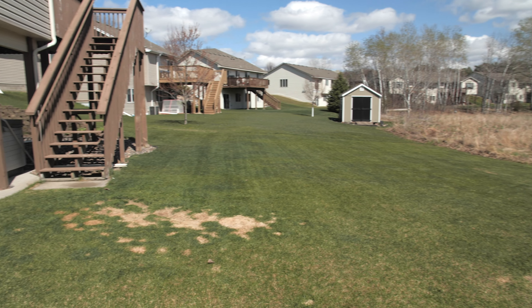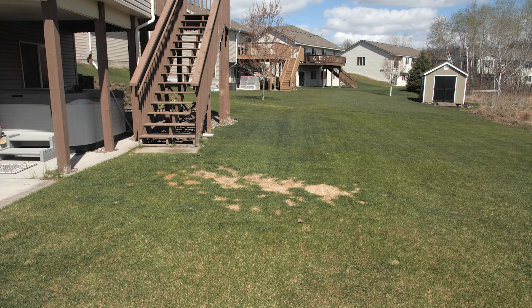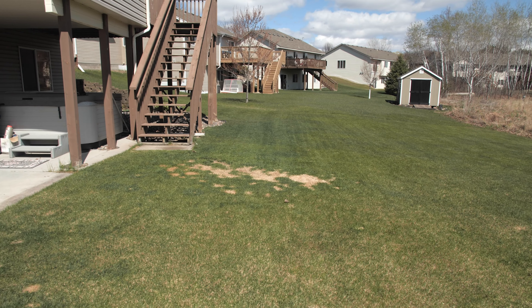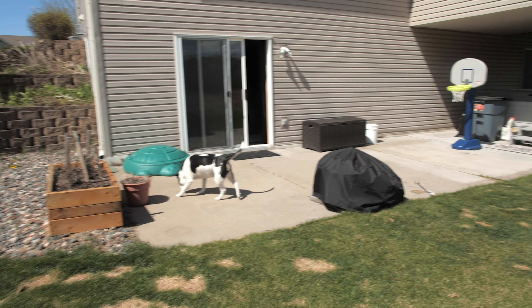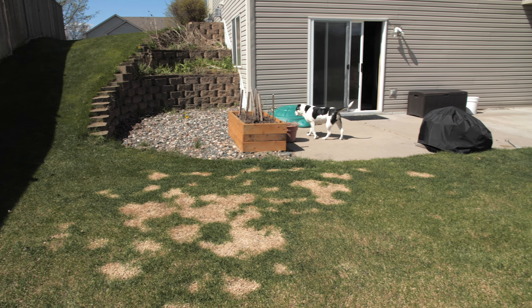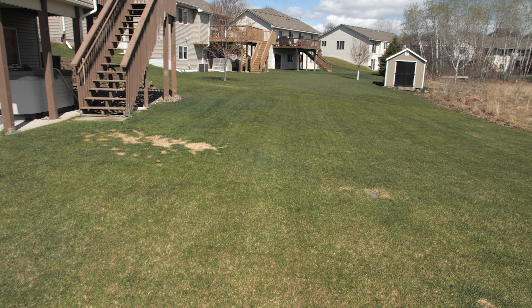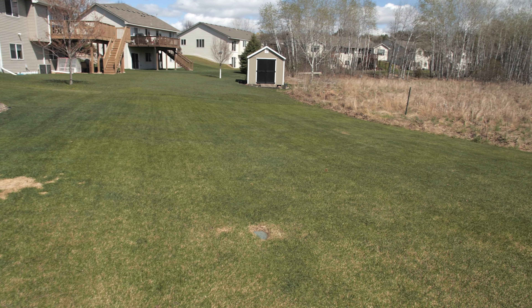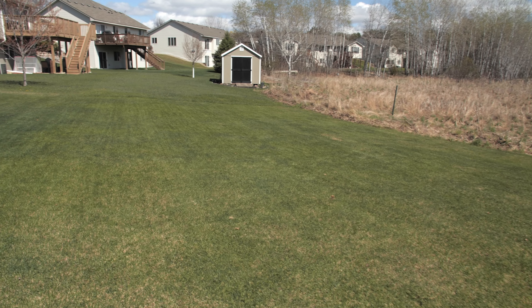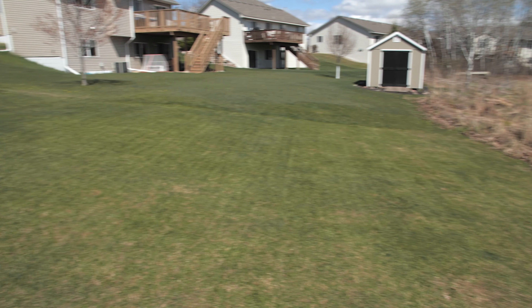A couple people asked me about these dog spots, and honestly I don't think I'm going to do anything with them. I just don't have enough time to train the dog to go in one spot and he needs somewhere to go to the bathroom, so it just is what it is. It's an eyesore if you look at the grass — probably the first thing you notice — but for me I don't even notice it anymore. Basically, whatever you let annoy you in your grass is what's going to annoy you. If you just don't care anymore, it doesn't bother you. Now this patch of clover over here — that needs to go. That irritates me, so I'm gonna get it out of there. It's just a personal preference thing.